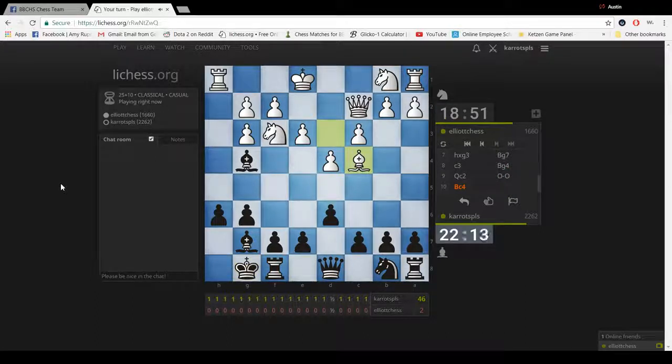Ah, interesting. Okay, so he's just going for this very cheap threat of playing queen takes here, and I definitely won't allow that. I mean, that's just totally absurd. I'm not even sure he's really putting any pressure on me with that move. Let's see, is he making me do anything that I really wasn't planning on doing anyway?